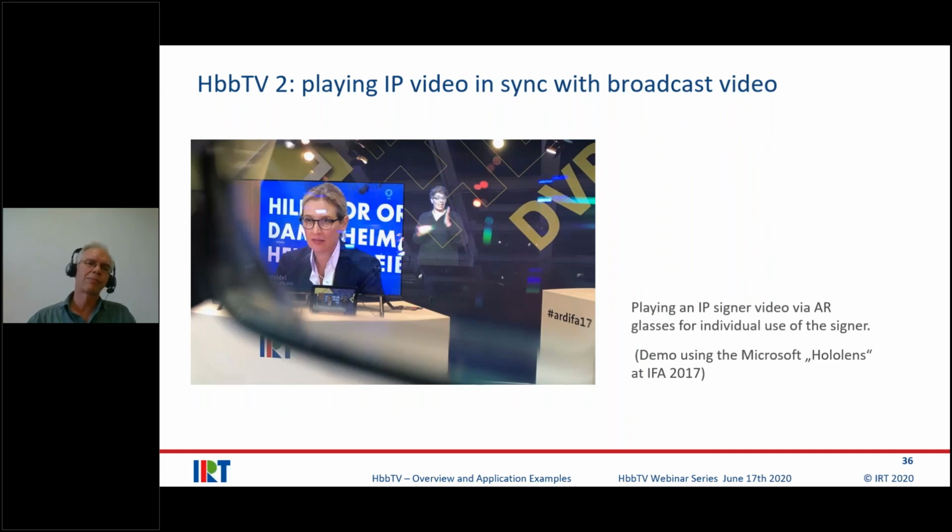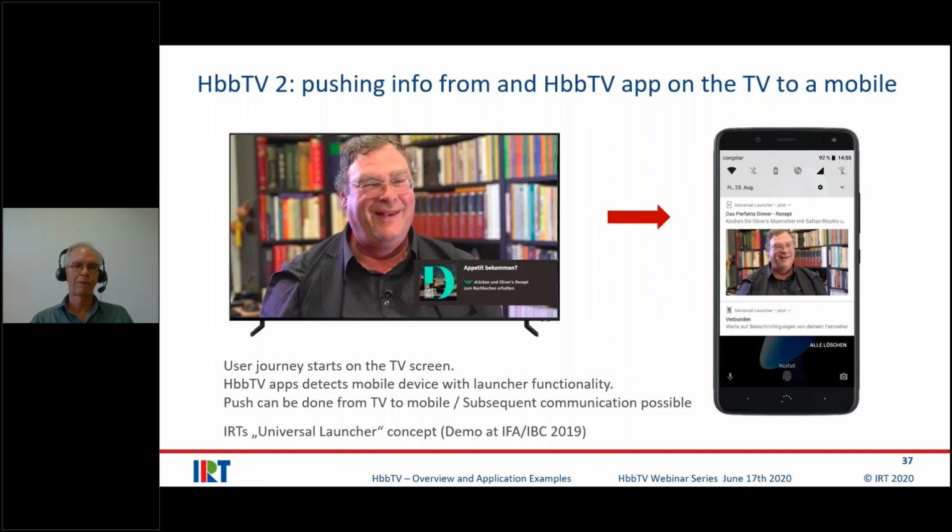So finally, this is certainly nothing for the mass market, in contrast to the other ones. The other ones are really mature and very well suited for the mass market. This is still not. This is just to show the potential. This is using an AR glass. We have been using the Microsoft HoloLens, so you still see this somehow here. This photo has been taken through the Microsoft HoloLens, and you see the TV screen. This is a real TV, and here we have a virtual signer, which can only be seen by the one wearing the AR glass. So also an accessibility feature for individual usage.